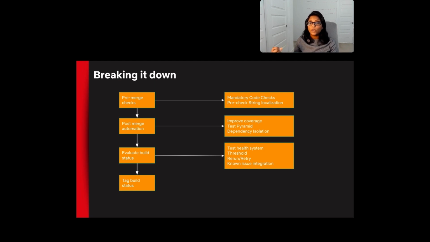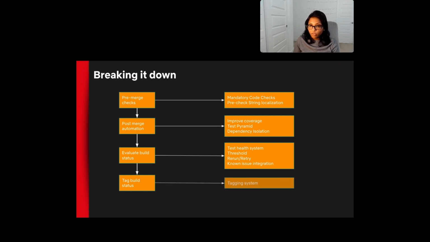So in cases where an external service changes and causes us to be blocked, the health system interacted with a common known issue system and made a decision whether we can proceed with the release or not. So this was a combination system which would come up with a score, and then we already had a threshold, and then this makes a decision whether we can move forward.